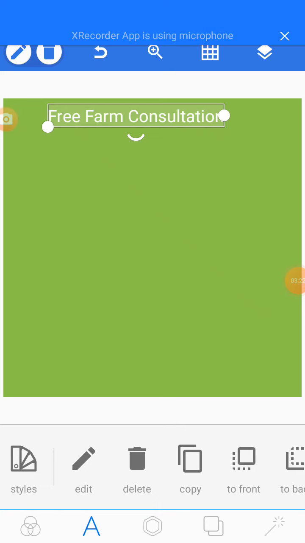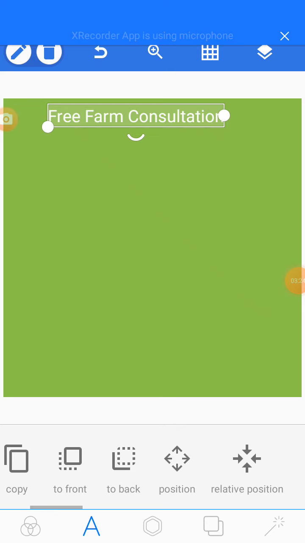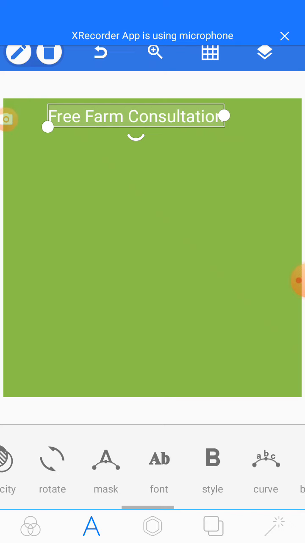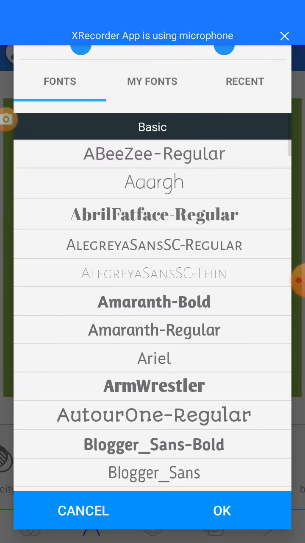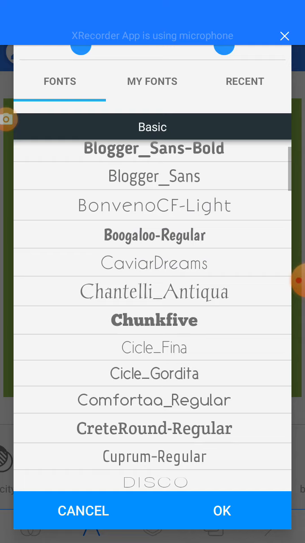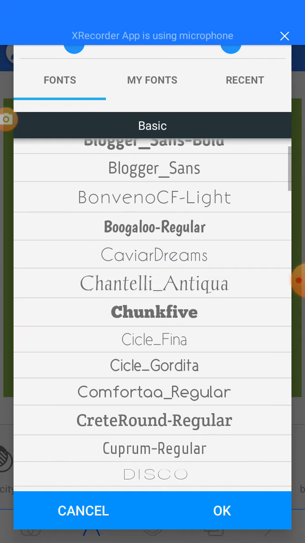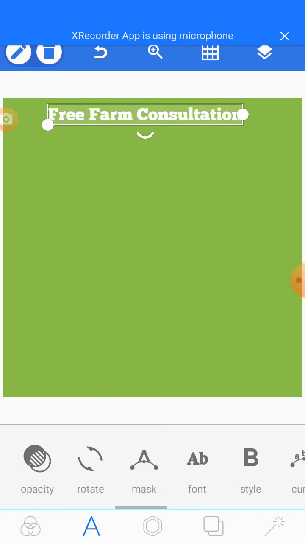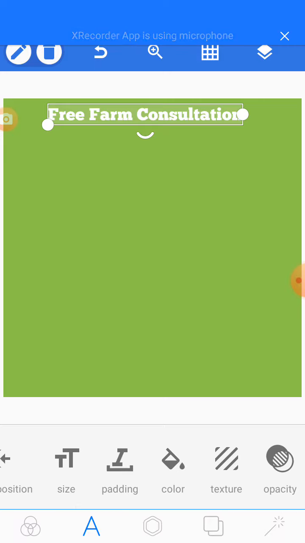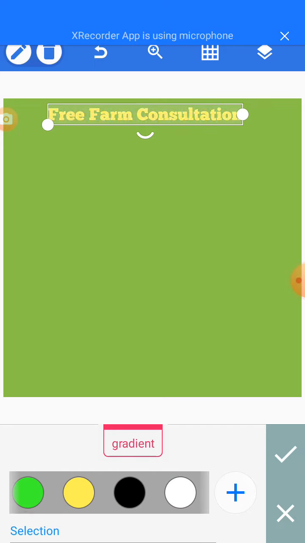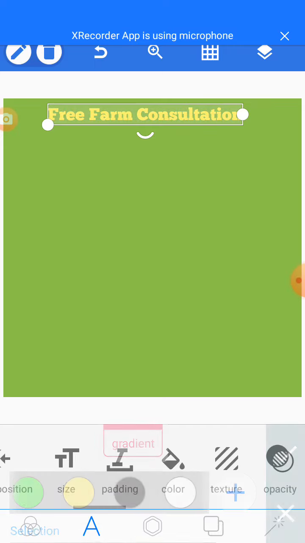So at this point in time, after you have written your text, you then scroll to the right and you choose the font size. Yes, as you see here, the font size that you would like the write-up to look like. Since this is my headline, I'm going to give it one of the biggest font sizes. I'm going to give it the biggest font size. Then you scroll left and click on the color. Which color do you want your text to look like? Good. So you see here.